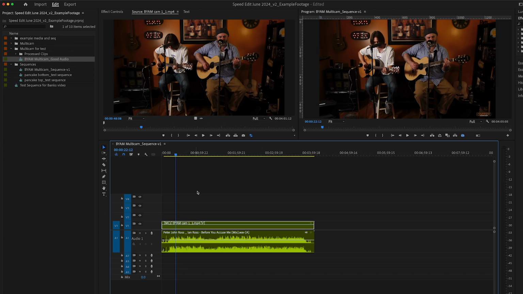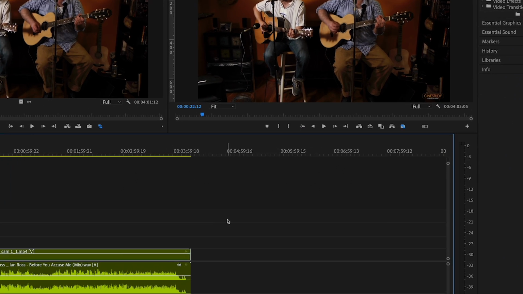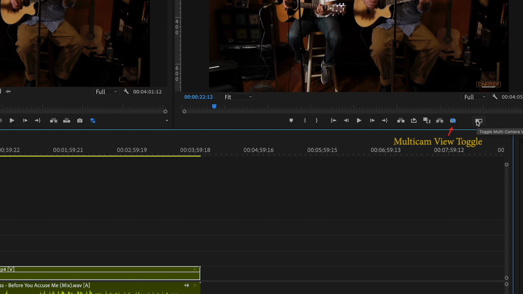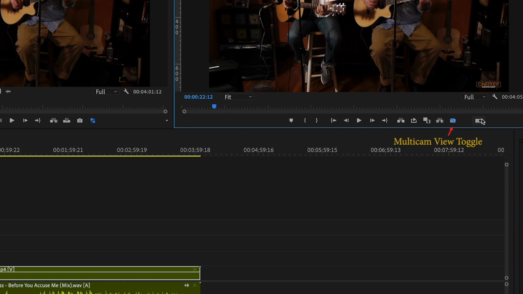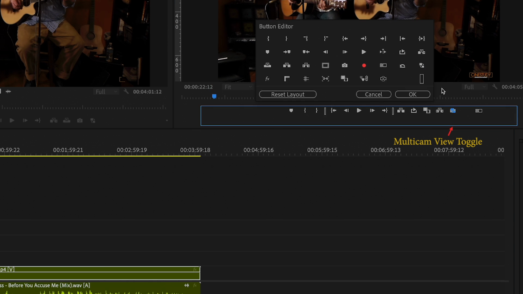you're going to notice that you're not seeing any multicam right now. It's basically sort of like a nested sequence. So to fix this problem, we're going to have to turn on Multicam View. I mapped that to Shift 0. If you don't have that mode, you can click it manually here. You just drag that down.